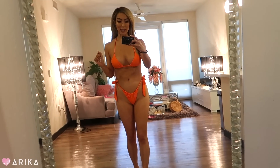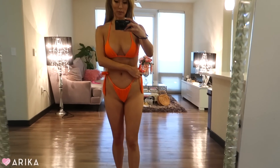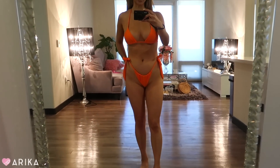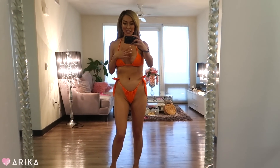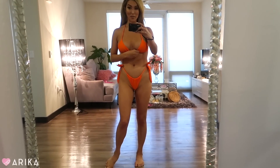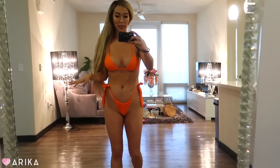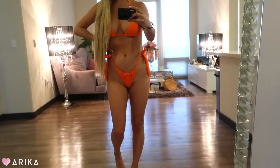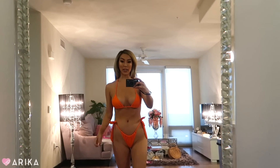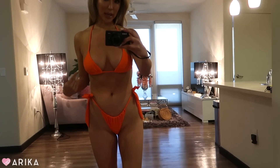The orange one is overall my favorite of all of them. Right now I haven't worked out for a few days and I've been eating everything I wanted — it's totally not like how I looked last year at this time, but that's okay. Sometimes you just gotta have fun and eat whatever you want. I'll get back into it, but I really love this orange bikini — it's definitely my favorite.